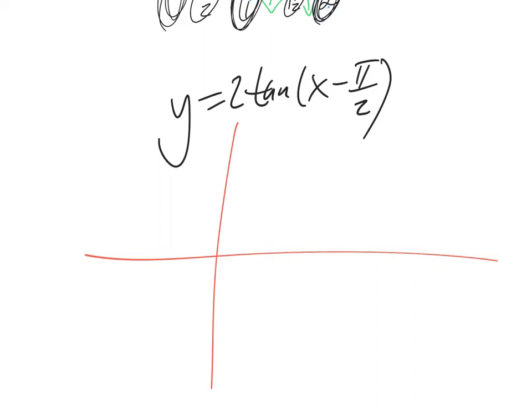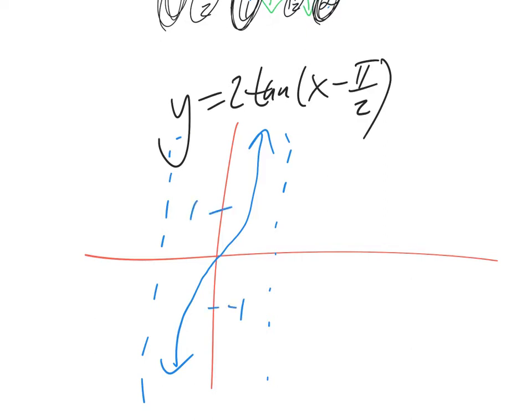Back to regular tangent. Regular tangent goes like this. It's the more logical one. It's got symmetry across the origin. All right, there's tangent. But normally, isn't there a 1 and a -1? You should know that. Yes, there is normally a 1 and a -1 spot. So what is there now? It's been stretched. A 2 and a -2. Half a point for having labeled those as 2 and -2.